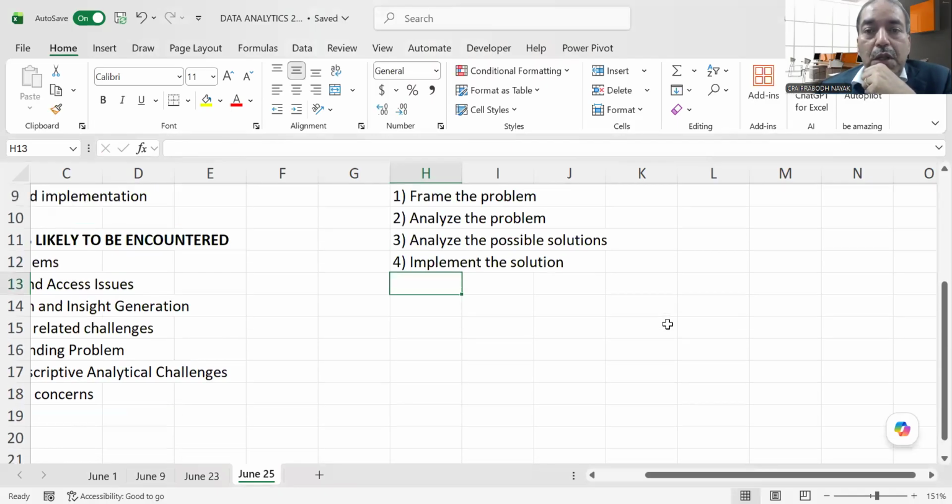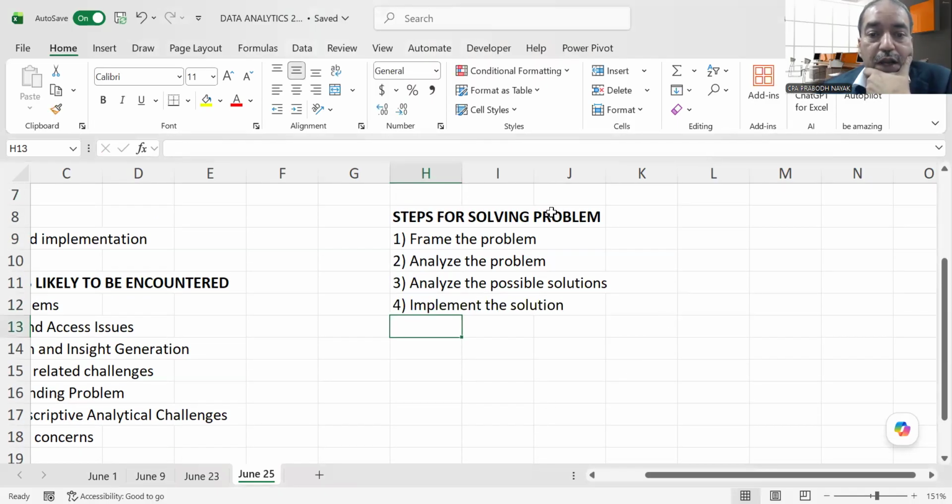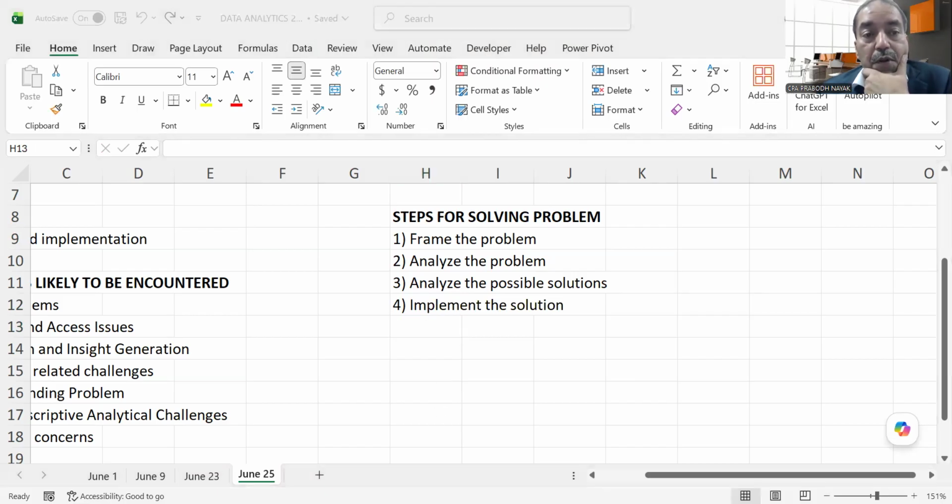Okay. So now let us see each one of them, starting with the first. Framing the problem. What is the problem? What is the context? Make a distinction between facts and opinions. Prioritize the key issues and come out with a problem statement. So framing the problem is not a small process. The first and most important step in framing the problem is to prepare what should be the outcome of this, what is called a problem statement.